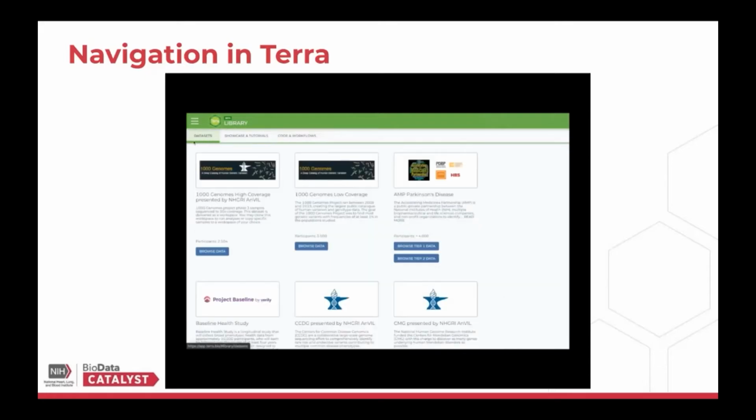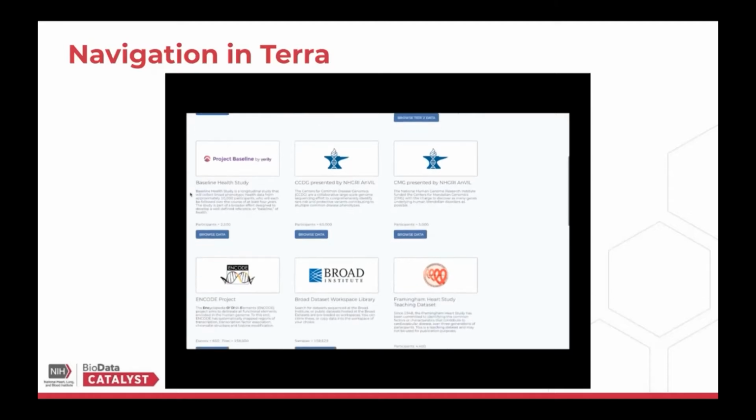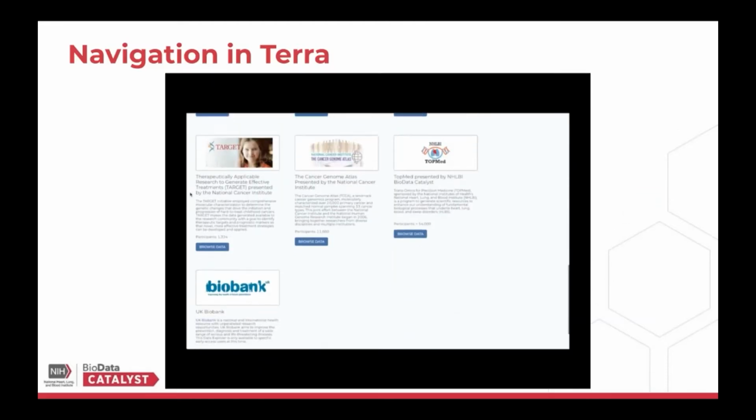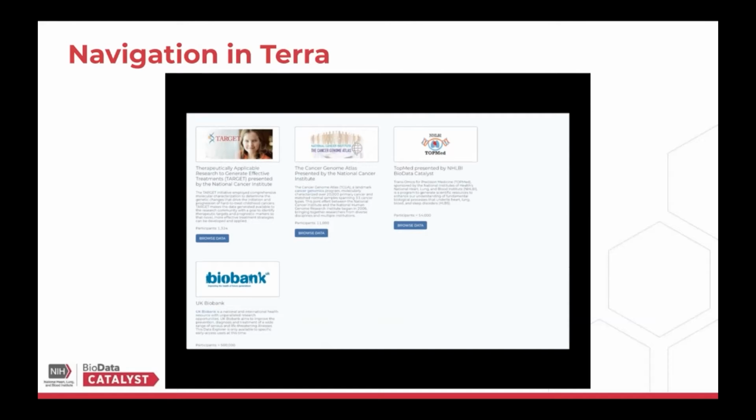Here, in the Datasets tab, you can access data from a number of public and restricted access repositories. You can sample from and import these data into your workspaces when you're ready to analyze them. If you're authorized to use restricted access data, such as data stored in Gen 3, you can link your credentials to your Terra account from within your Terra profile.